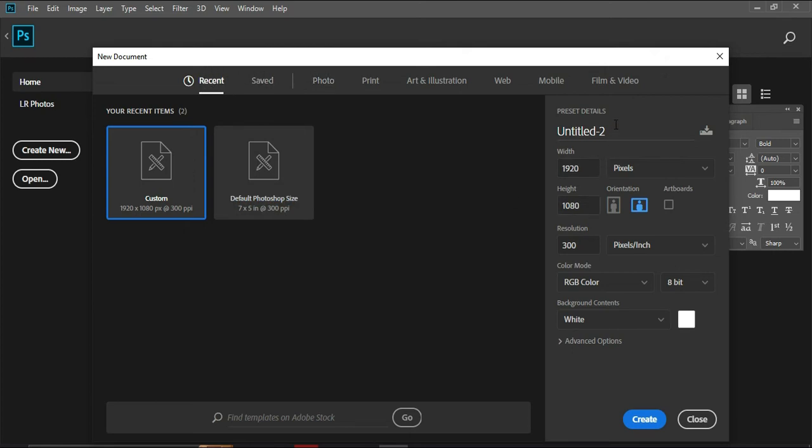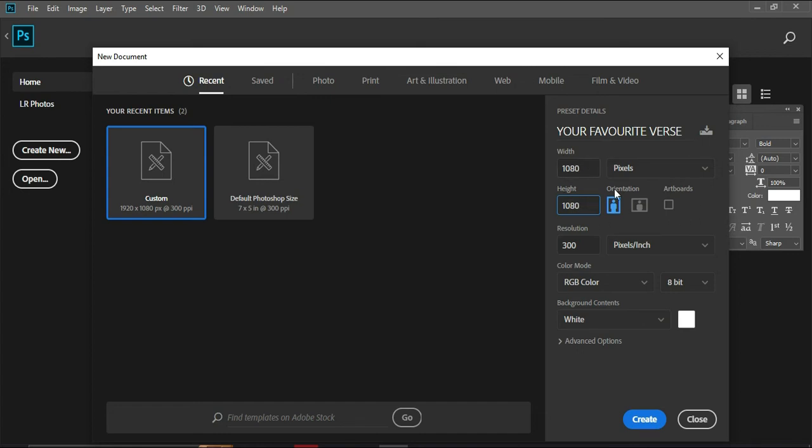We are using the custom. So you come to your presets, and then you can name it as, let's say, your favorite verse. You are using pixels. The units, make sure you set it to pixels. And then the width is 1080. Why? Because we are designing it for social media purposes. And then the height to 1080.